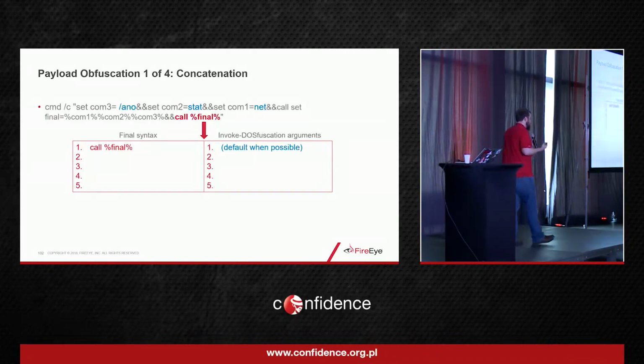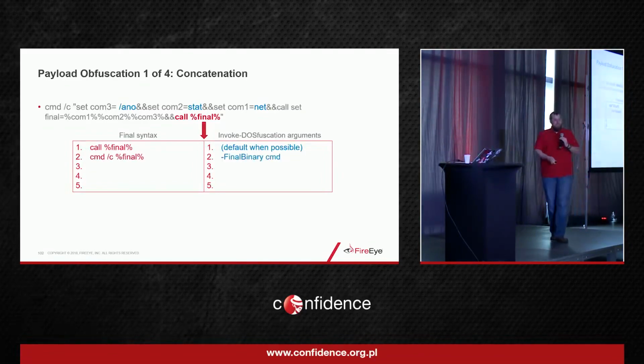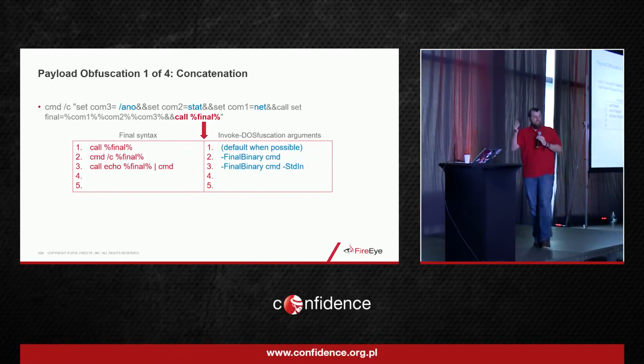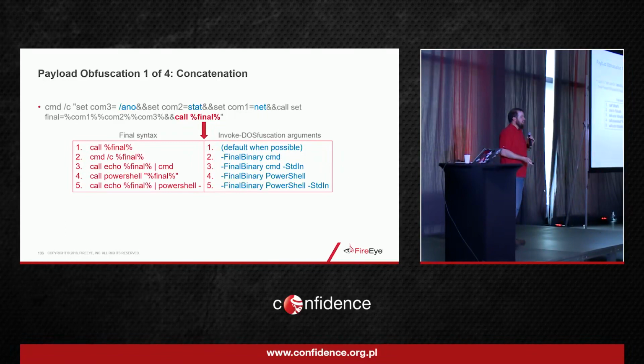However, if some of the values in this variable are like the vertical pipe or some other special characters, the call command actually doesn't properly resolve, or it properly resolves it, but in this context, it gets really, really weird. So in that case, we'll just spawn a new child process and either say cmd /C environment variable or pipe environment variable to cmd. And then options 4 and 5 are the exact same, but with PowerShell. So if you want to use Invoke-DOSfuscation for cmd.exe stuff, it's all yours. If you want to actually run cmd.exe and put PowerShell input and have it eventually run by PowerShell, then Invoke-DOSfuscation will handle the layers of PowerShell obfuscation wrapped inside the layers of cmd.exe obfuscation for the final execution.